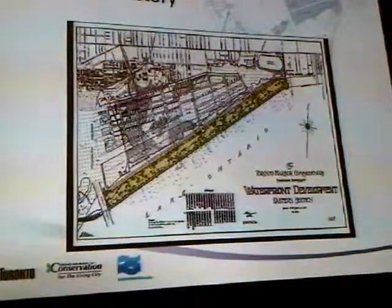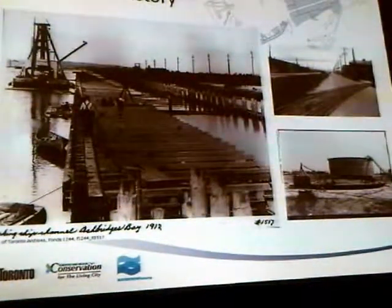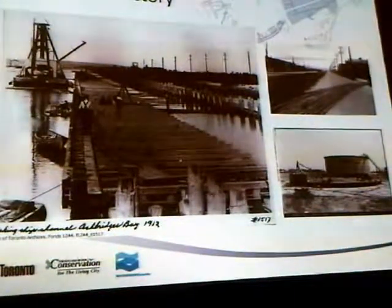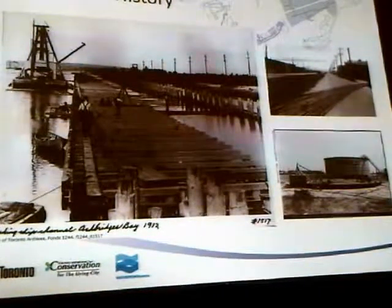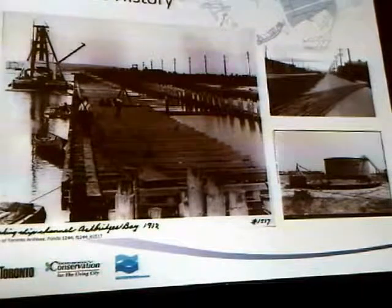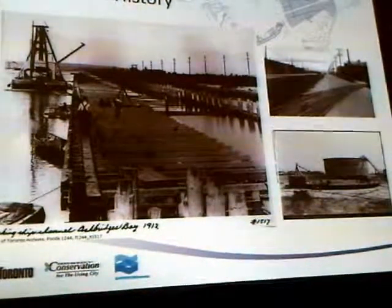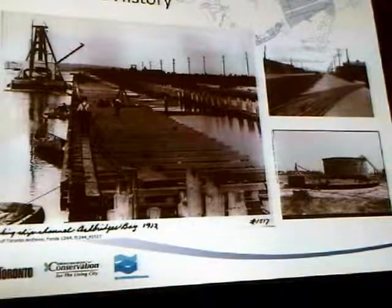Here's the portlands history. In these three photos, you can see on the left they're building the ship channel. If you look closely, the dock walls are built out of wood timbers. That dock wall hasn't been upgraded in the last 100 years — that's an indication of exactly the type of infrastructure we're dealing with. We have to remediate these dock walls if you do anything with them; that's an additional cost that we have to bear.